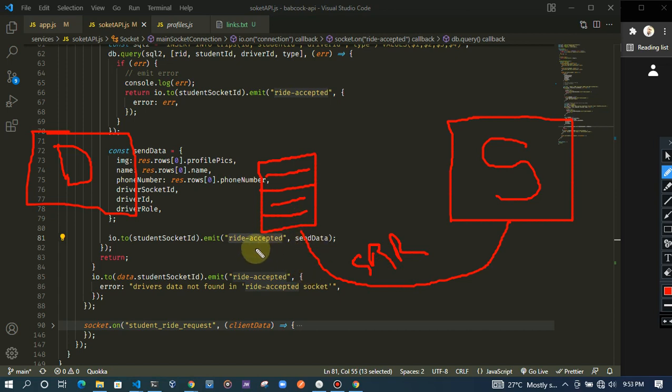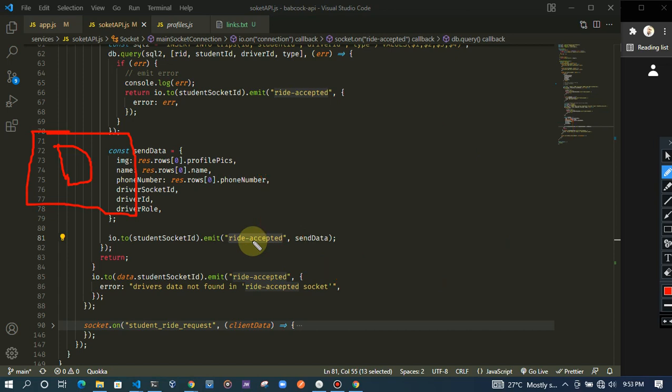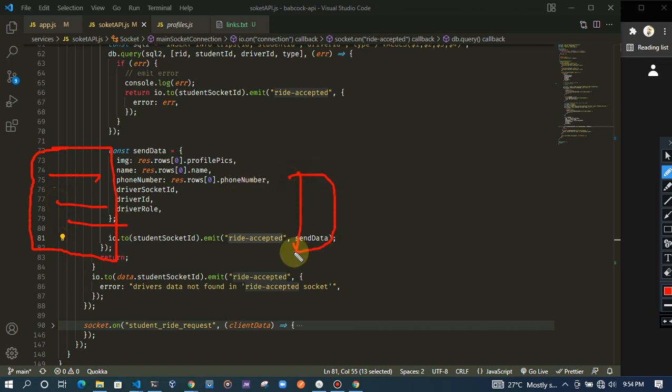Let me just do it this way. Let me put the server here. Then we have the driver, then the students here. So the students send a write event to the server.